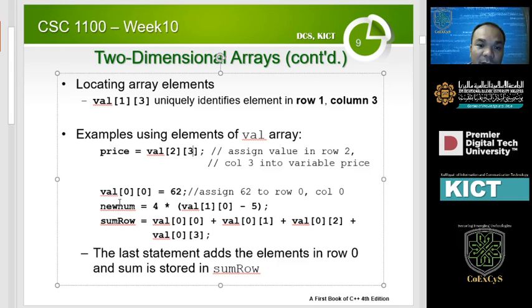Or we can say the first row and the first column would have a specific number of 62, right? How we deal with accessing it is similar to the single array. You don't really need to use a double array if a single array is sufficient, but in some problems you really need a double array, right?